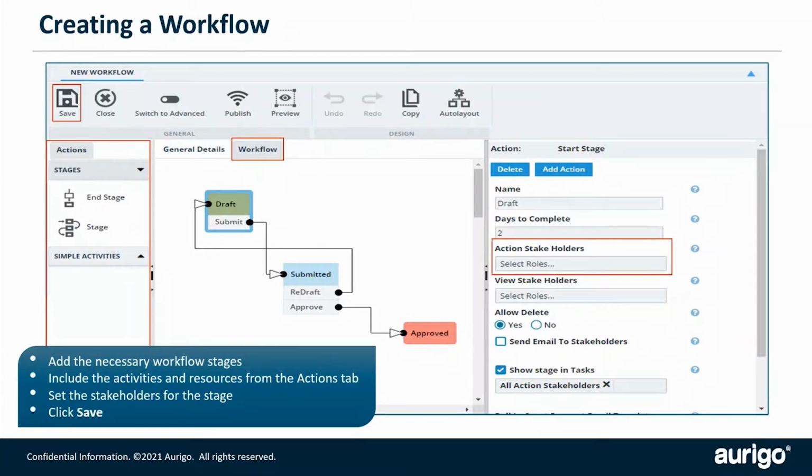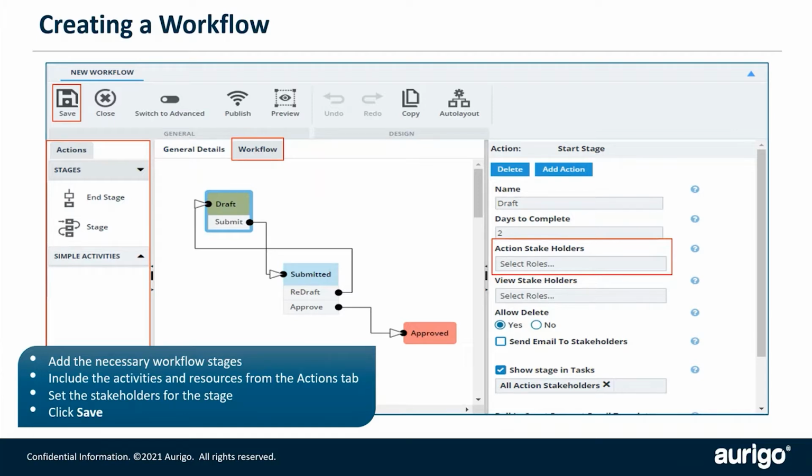And on the left side, you have your actions and your simple activities, similar to form builder. In workflow builder as well, you have 2 modes, simple mode and advanced mode. By default, you will always land on the simple mode. Based on that, the actions and controls you see on the left side will differ depending on whether you are on simple mode or advanced mode. When you switch to advanced, you will see a lot more options there. And that's the left navigation tree.